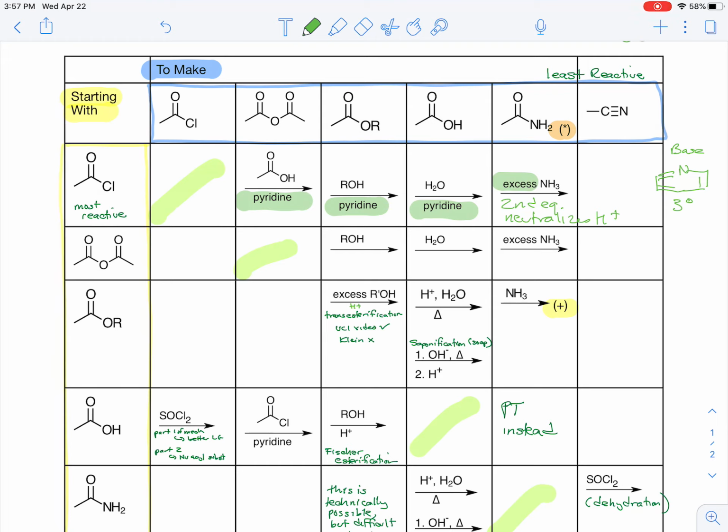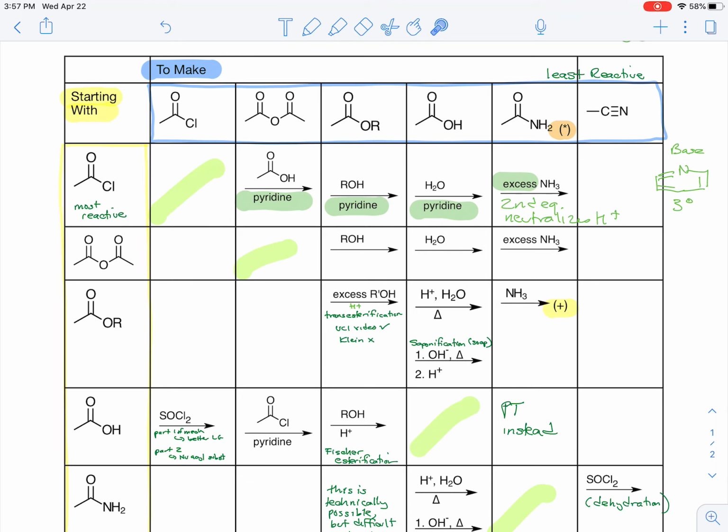If you have ammonia or an amine that's not particularly valuable, that you don't care about, you can just use it sacrificially: one equivalent makes the amide and the other equivalent gets neutralized. If you have an amine that you care about, then you might use a different base. You might have pyridine in there that won't react as a nucleophile. We do a lab like this in Chem 24, and there we actually add sodium hydroxide dropwise during the reaction so that the pH never gets too low.